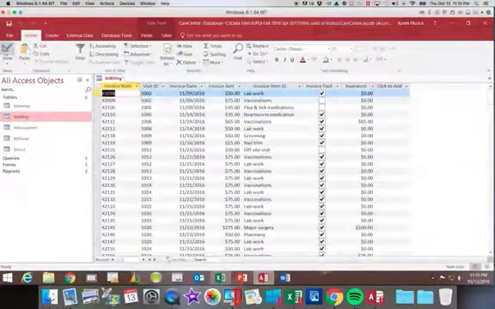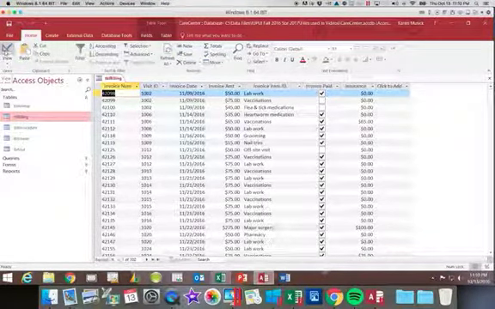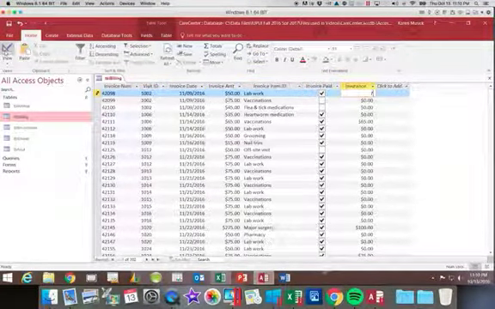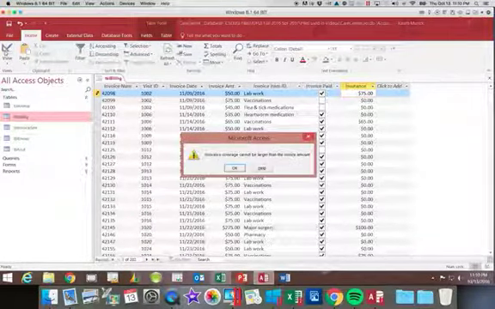So we'll go to the datasheet view. So we have an invoice amount of 50. So let's see if we put in an insurance amount of 75. And you'll notice as soon as you go to change the record, now it's a little deceiving with these two fields since this is our last field in the record on the table.